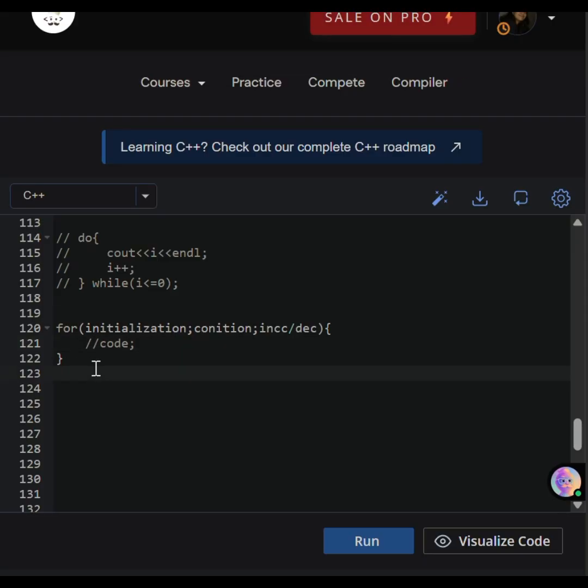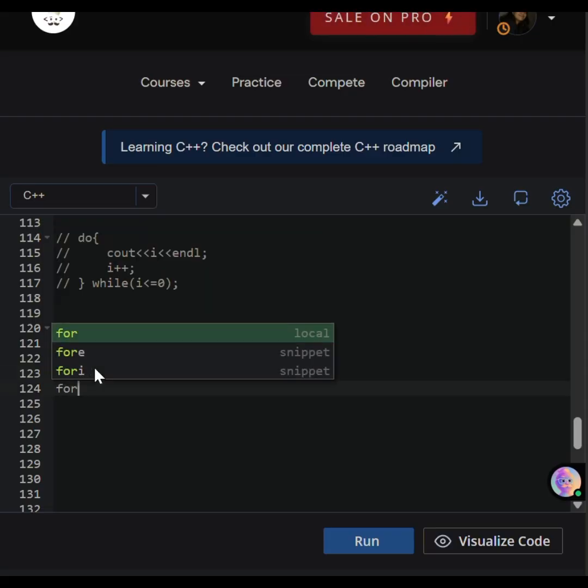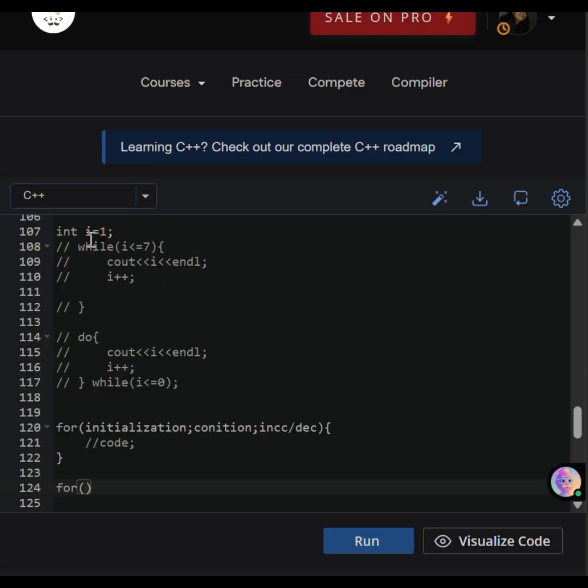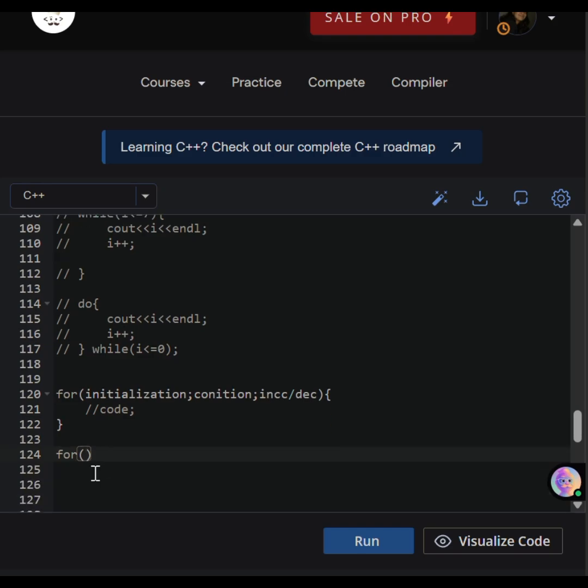According to that, we'll write for, you initialize int i is equal to 1. What is the condition you need? You'll run a loop until the condition that is given hits. So we'll take i is less than or equal to 5.